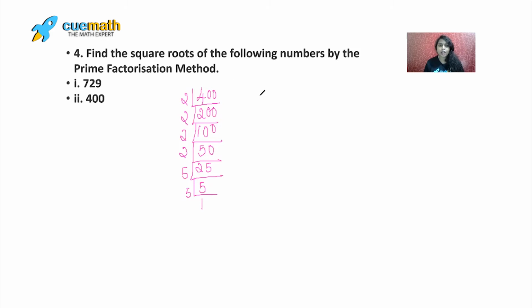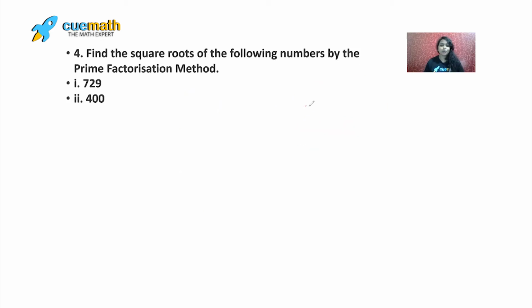So let me list the numbers. So the square root of 400 will be equal to the square root of 2 times 2 times 2 times 2 times 5 times 5. I think you're clear now with this concept. So on grouping or picking up the number from the pairs, I would get 2 times 2 times 5. Hence the square root of 2 times 2 is 4. 4 times 5 is 20. Exactly. So the square root of 400 should be 20. I hope this is clear.